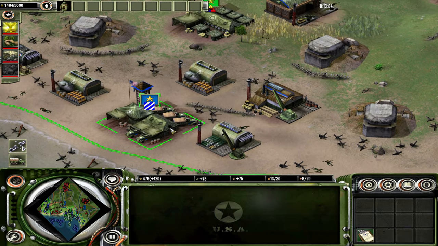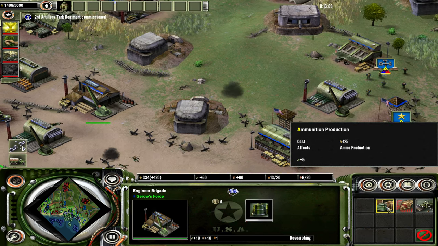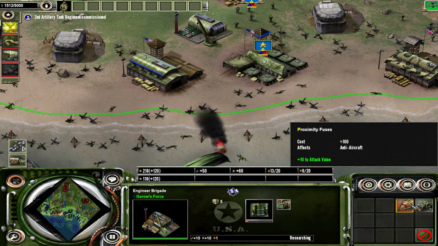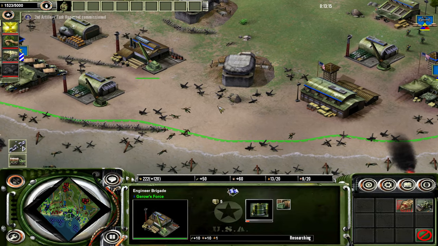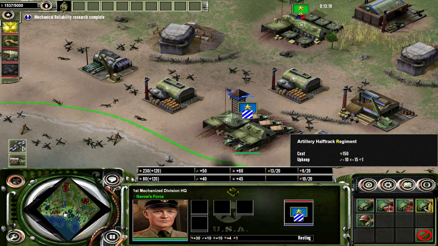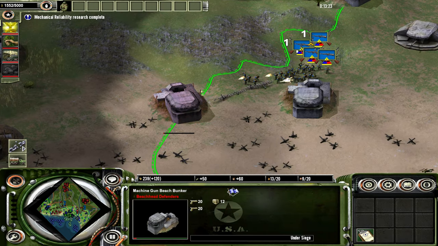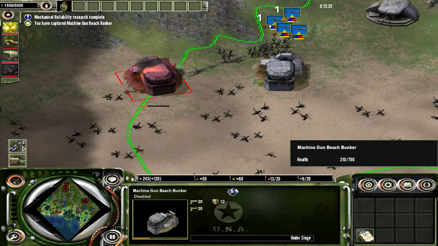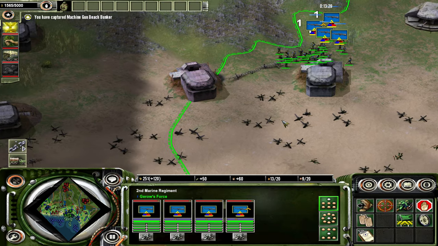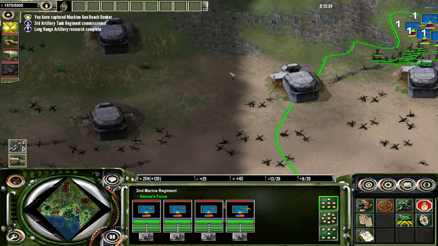Alright, we should be good about there. Engineer Brigade, is there anything over here we want? Oil production, ammo production, yeah, definitely. Especially the ammo one. Those I'm not super worried about. Red's guy's almost gone. There we go. Nice. These guys can heal back up a little bit. Alright, nice. Let's keep moving down the beach, I think, a little bit.